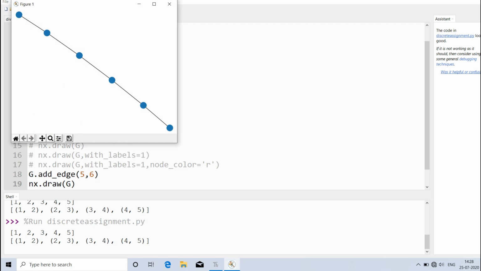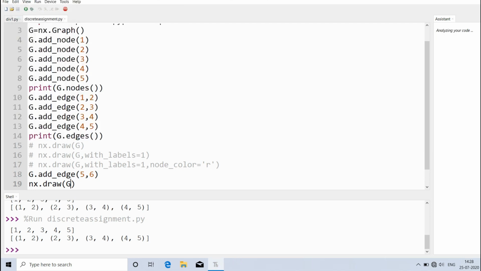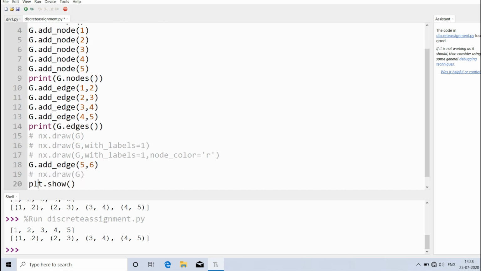It is difficult to visualize it as the nodes are unlabeled. So again, we need to assign this particular property.